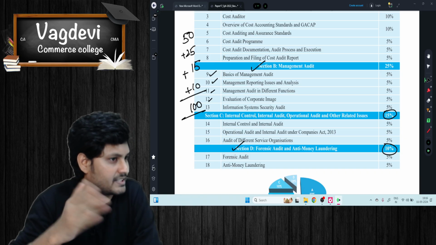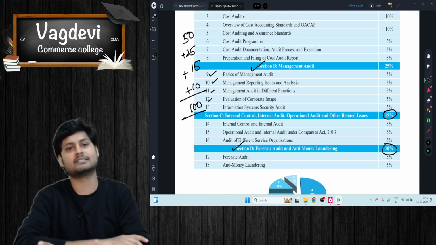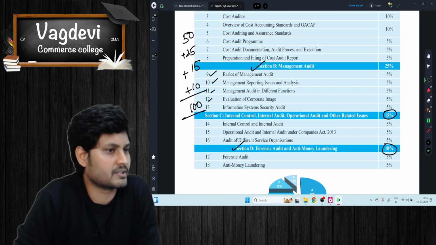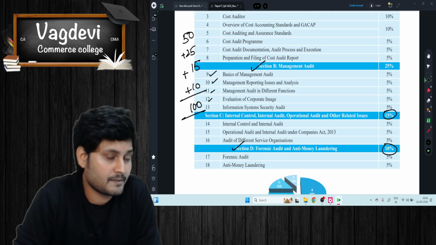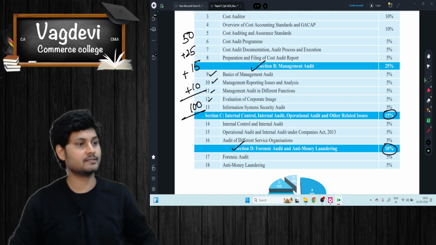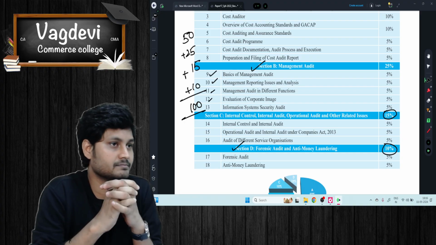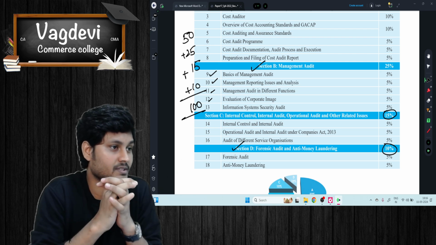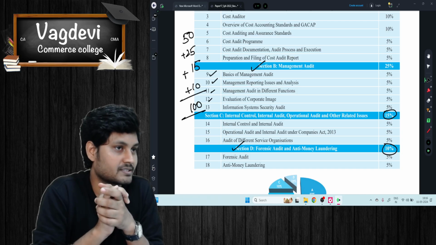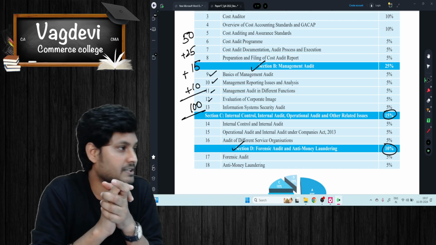For the next 35 days or 40 days, whatever we take to complete this syllabus, every day is really very important. So there is no choice at all. However, some chapters, if you can read less content, you get more marks. Some chapters, more content, less marks. That's the only difference. However, from every chapter, you'll get marks.